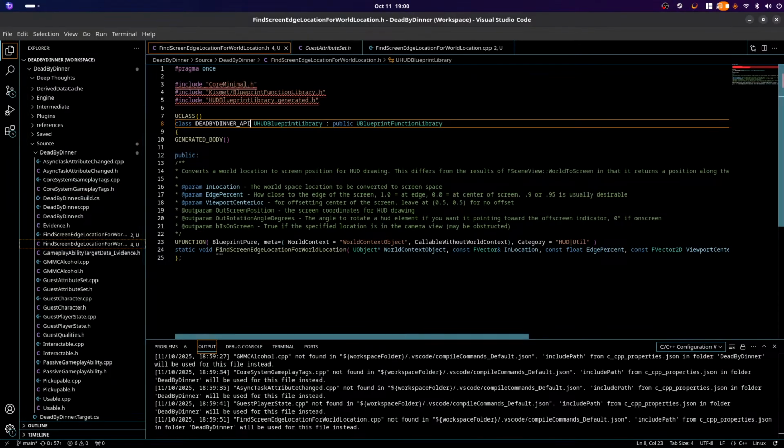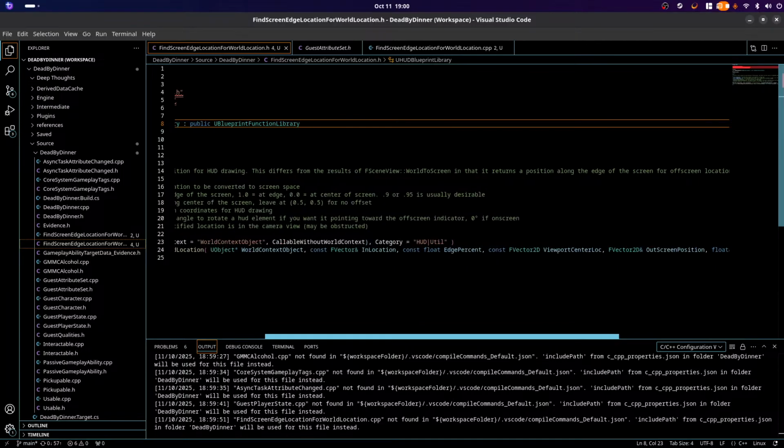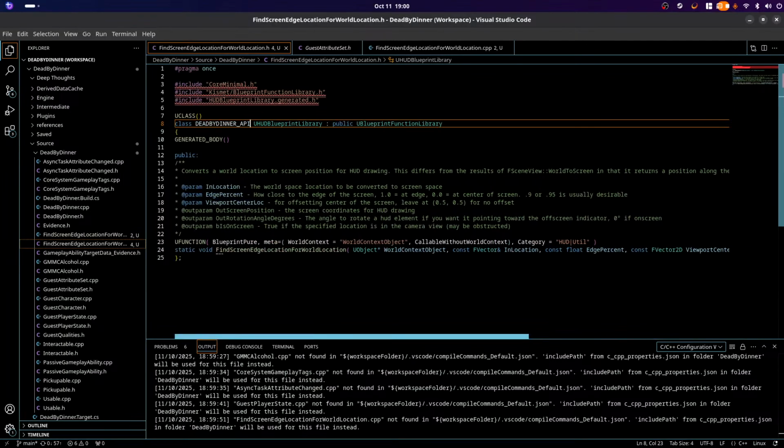Remember, it's a world location, screen location, different. On the edge of the screen for off-screen locations, in location, world space location to convert to screen space, edge percent, how close to the edge of the screen, 1 at edge, 2 center screen.